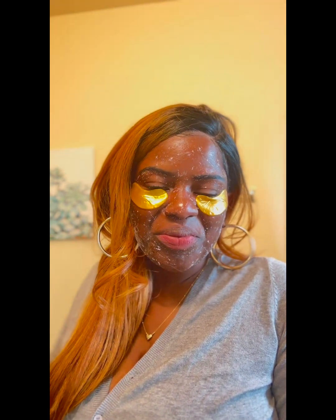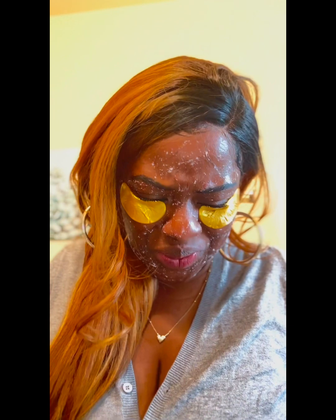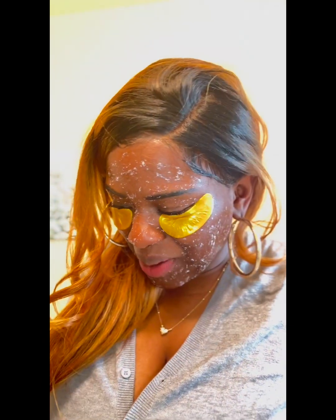fly out of a helicopter, like bungee jump. Hopefully I'm able to do that too. I don't know. It's one of my fears. I am afraid of heights. But I want to accomplish a lot of stuff.